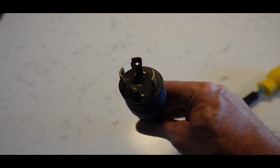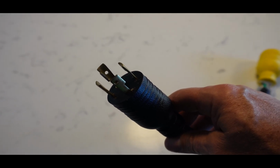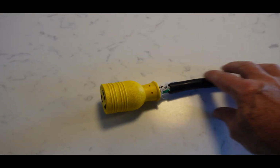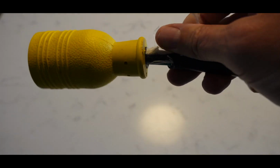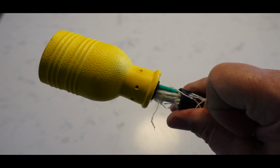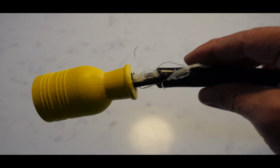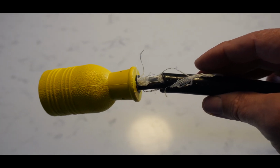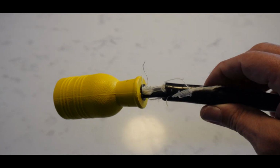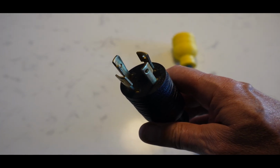So this end fits into my generator. That's a 240 plug that my generator specifically accepts. And I have to cut off the end of this. This is a conversion pigtail. I'll have to cut this off, and there are 3 wires in there: a black wire, a white wire, and a green wire, which is the ground. I'll have to cut those and strip back a little bit more of this sheathing to create bare wire that I can then connect to the coupler for the well pump. I'll have to manually attach those to the posts, and I'll show you this on video, and then plug this into the generator, and then the pump will kick on.